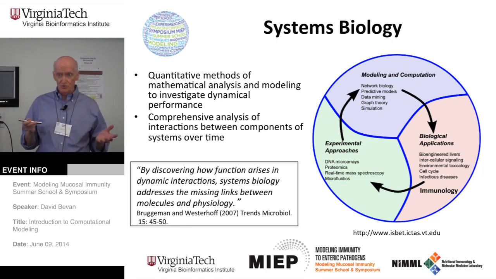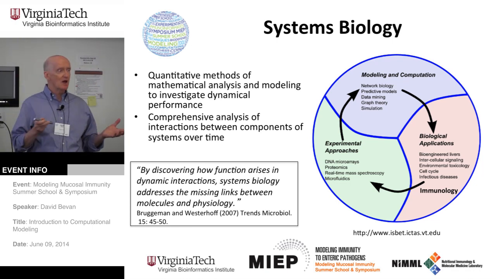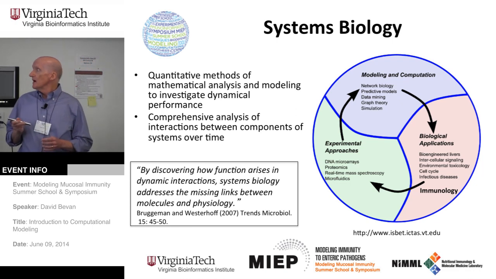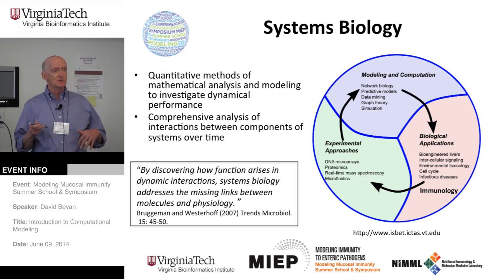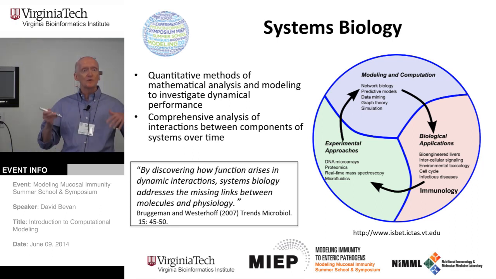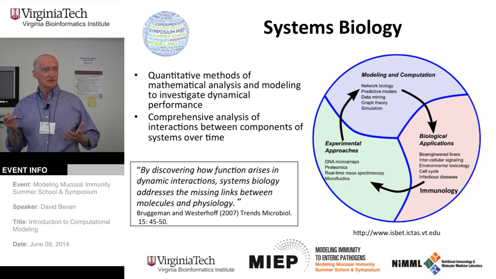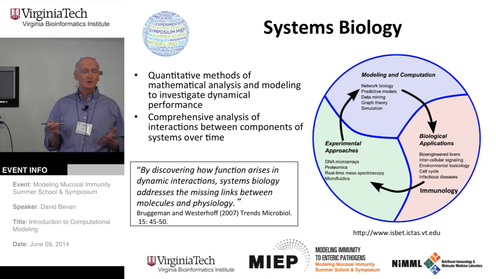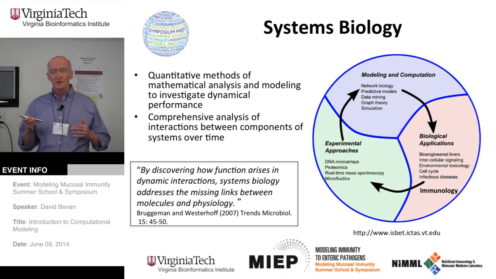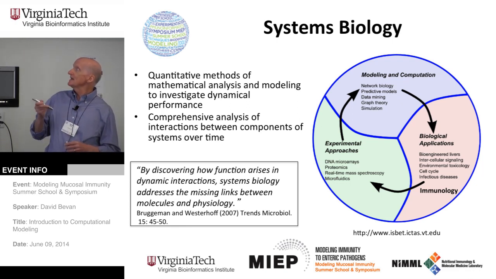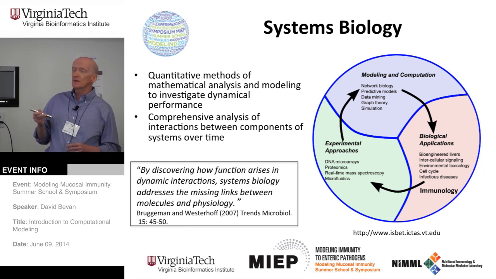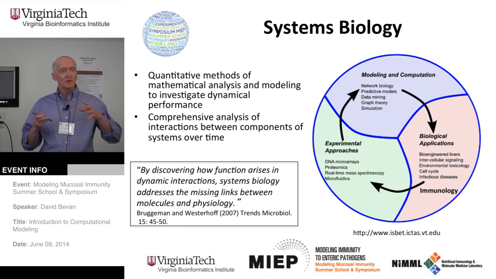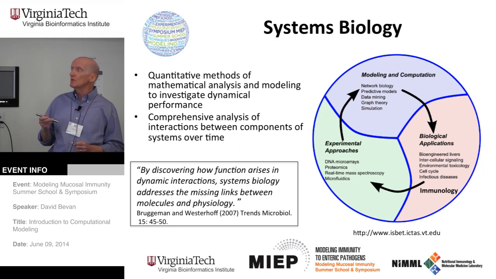Now, if you were to just Google systems biology images, you're going to get a lot, so you might wonder why I picked this one. The reason I picked it is if you look at the URL, it's ictas.vt.edu, and you may recognize it. You're in Kelly Hall, which is the home of ICTAS here at Virginia Tech, the Institute for Critical Technology and Applied Science. We get a lot of acronyms over the course of the week as well. But in any case, there are people here doing systems biology as well, bioengineered livers, for example, and other kinds of things. So a lot of collaboration going on within the building and also around campus with people with interest in systems biology.